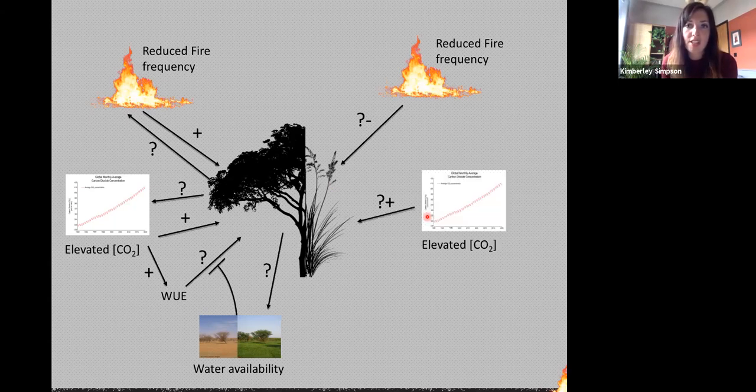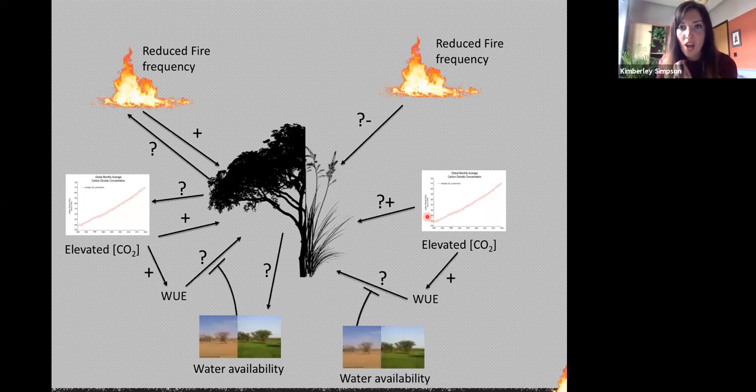The impact of elevated CO2 on the photosynthetic ability of these grasses is somewhat unclear. The photosynthesis may be carbon saturated, though some evidence suggests that it's not, and there may be some positive effect on these grasses. What's more likely happening is that there is a positive effect of elevated CO2 on water use efficiency, and this is really feeding into a CO2 fertilization effect in these grasses.